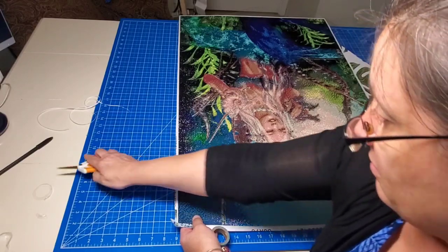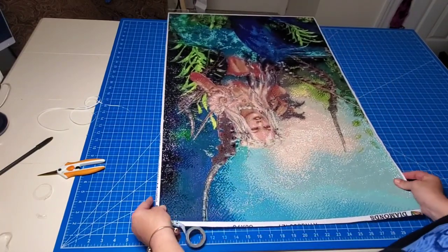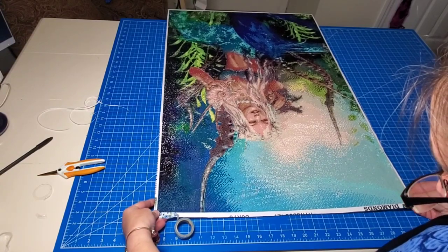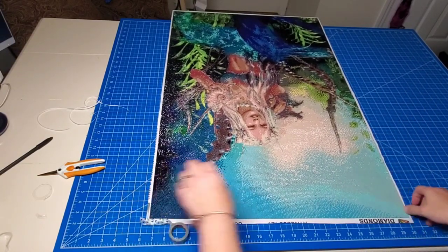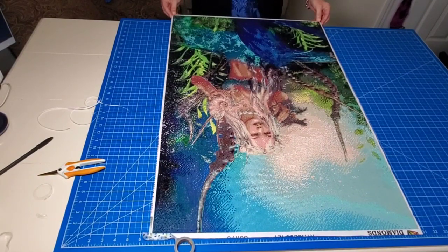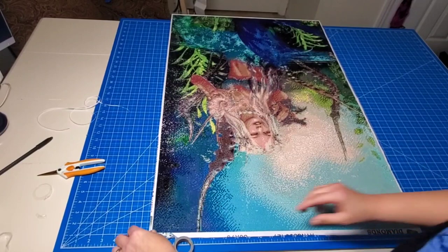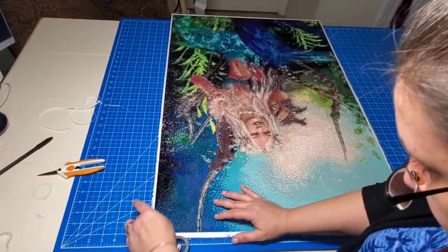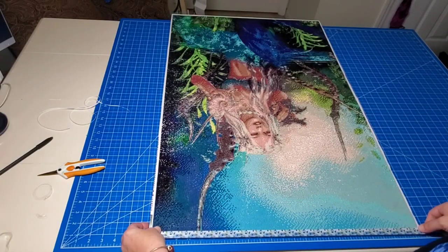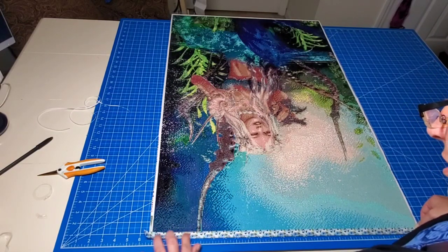Let's get my glass back. Fake glass, where it's supposed to be. And there we go. Let's see here. That's pretty good. Let's double check the back side. Tape it on. That's probably going to show through. Hopefully it's not going to show much with the frame. Let me just tape that down.